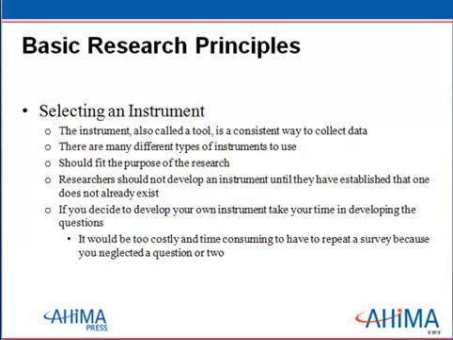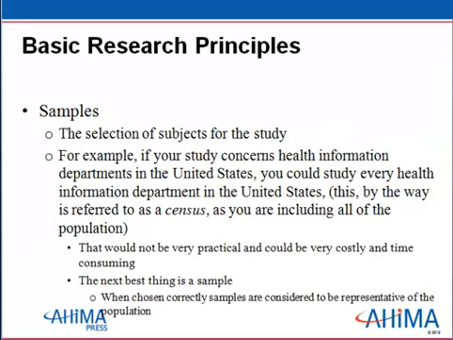Researchers sometimes use instruments that have been published in databases, and occasionally they can publish their own instrument with the research. However, researchers should not develop an instrument until they've established that one does not already exist. If you decide to develop your own, develop the questions carefully and be sure to test them to ensure you're gathering what you need to answer your research problem.